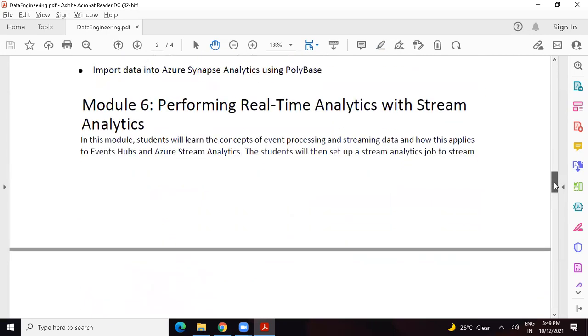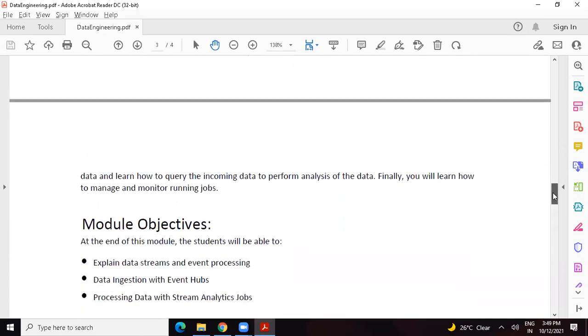In module 6, we'll talk about real-time analytics. So how can we do the analysis? When we store data, whether it's semi-structured, unstructured, or relational, mostly it is in a format which has no meaning. So how can we make it meaningful data? How can we stream that to the on-premise? Maybe we are using some sort of a solution on-premise. So in this, we can stream it to the on-premise with the help of Event Hub. We can use Azure Stream Analytics in order to stream the data. So in this, we'll talk about data streaming and data analysis.